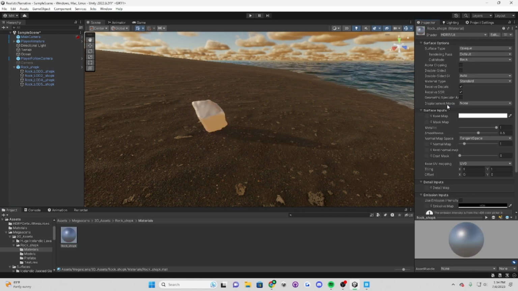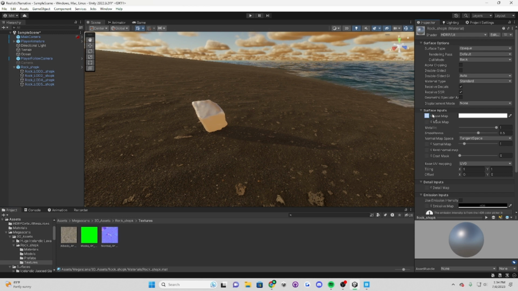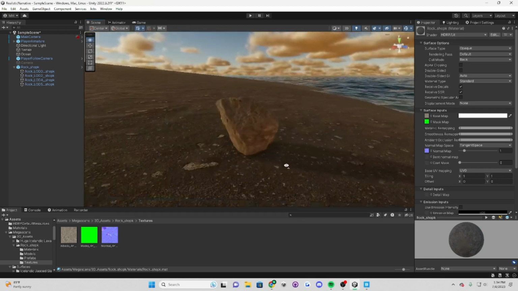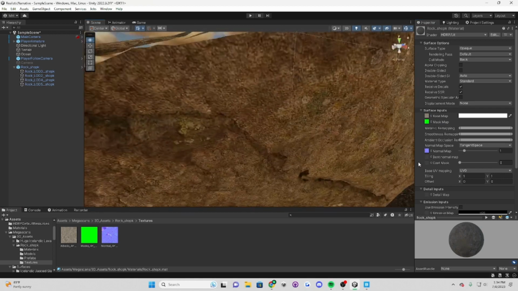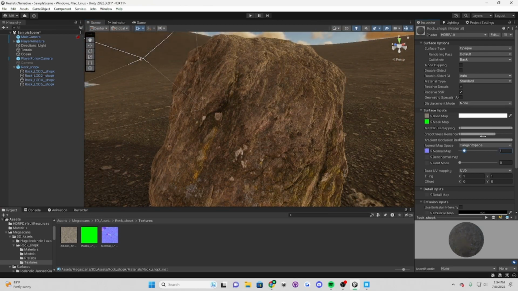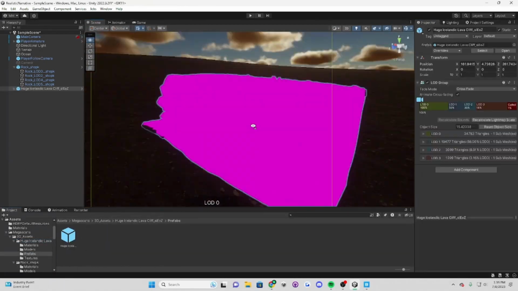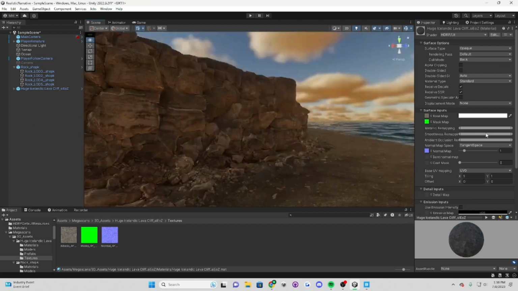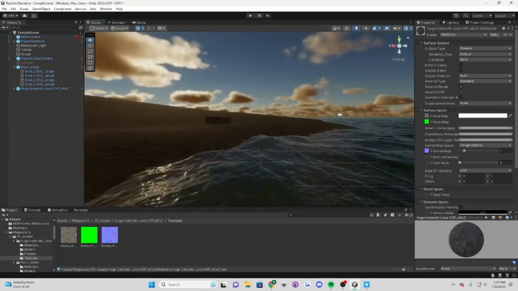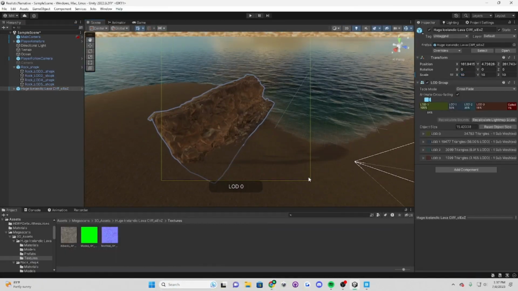HDRP Lit, I guess. Textures: albedo, mask, and then normal. That's pretty good. Now I'm going to upgrade our other object and start setting up our scene.